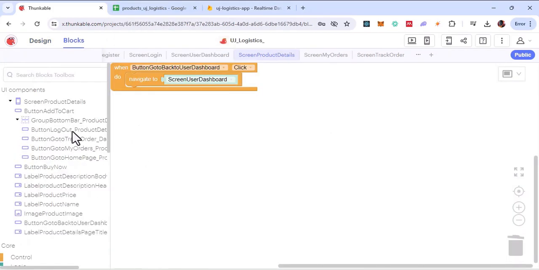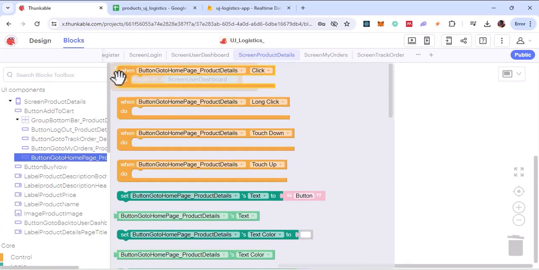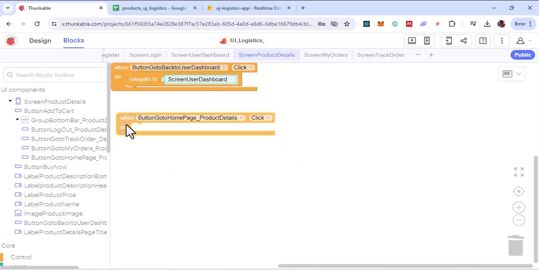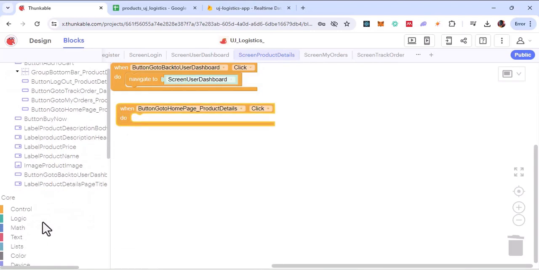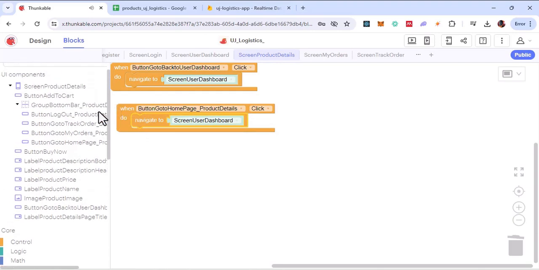So now that we have that, we can turn to our blocks for our group. Let me start from the home page. Go back to the home page, and that will take the user back. The same thing. Let's just duplicate this for speed's sake. Let's go into the same place and move this up.